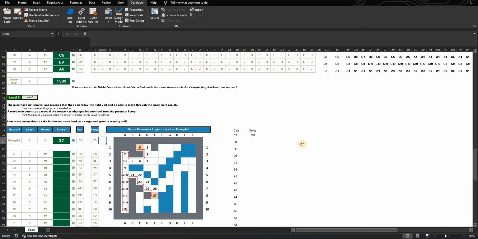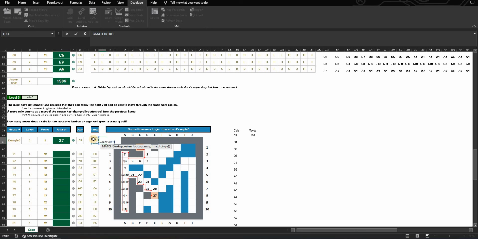And then what we'll want to know is how many moves it takes to go from C1 to E8, which is exactly the same as searching from D1 what is the position of E8. So in order to do that, we'll use the match function again.